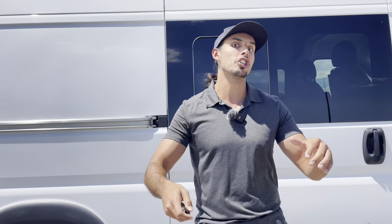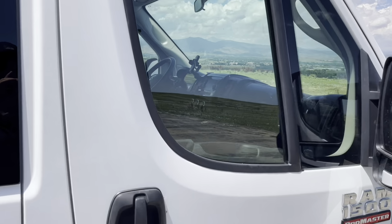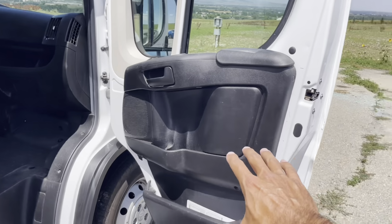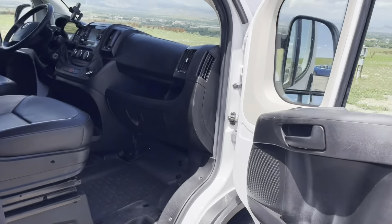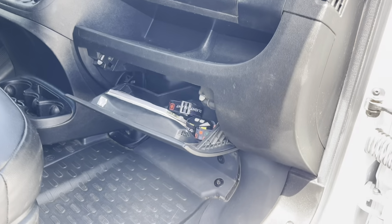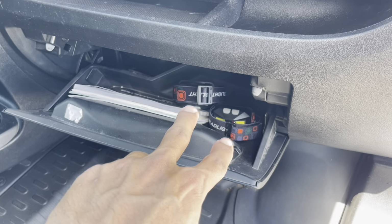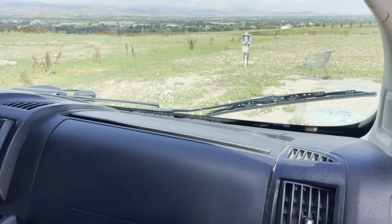Now, let's go ahead and show you everything you need to know here inside of the front of the van. As you enter the van, on the passenger side, I'm gonna show you what's going on here. You got plenty of storage here on both sides, a cup holder, along with a really deep storage right there. Coming in here, you're gonna have access to the glove compartment. When you open the glove compartment, this is where you're gonna locate the driver manual, which is nice to have, but also 2 rechargeable LED lights as well. You got plenty of storage cubby space right here. You're even welcome to put some stuff on top as well.